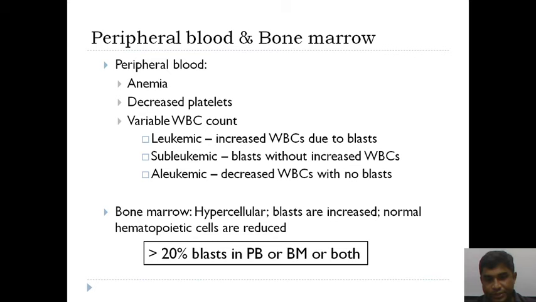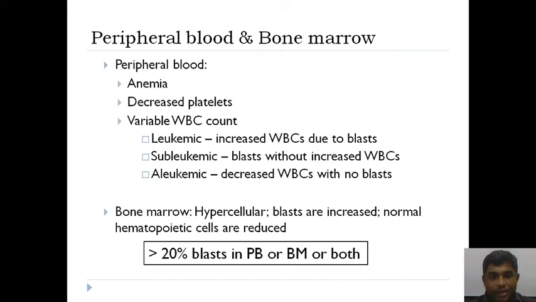So what are the normal hematopoietic cells? Normally in the bone marrow we see erythroid precursors or erythroblasts. We see myeloid series of cells. You see promyelocytes, myelocytes, metamyelocytes, granulocytes. The normal cells are very much reduced. You also see a fair number of megakaryocytes in a normal marrow, whereas in case of acute leukemia, the megakaryocyte numbers are also reduced. So the bone marrow is typically hypercellular, increased cellularity, which is mainly due to increase in the blasts and reduction in the normal hematopoietic cells.